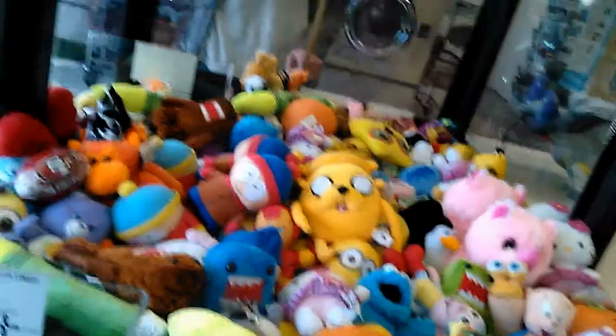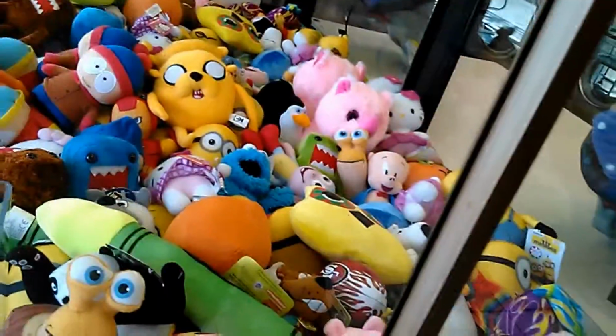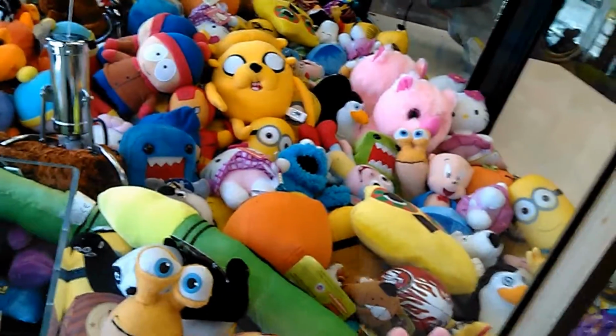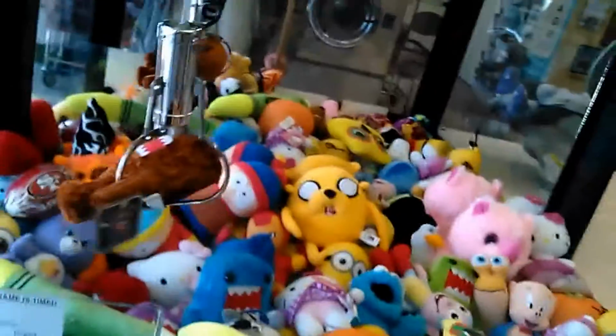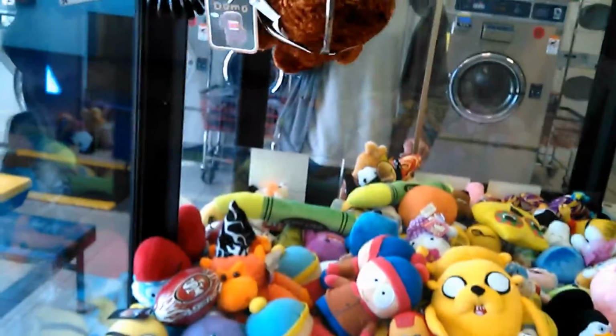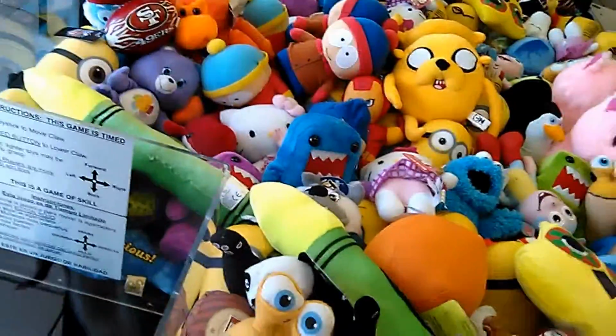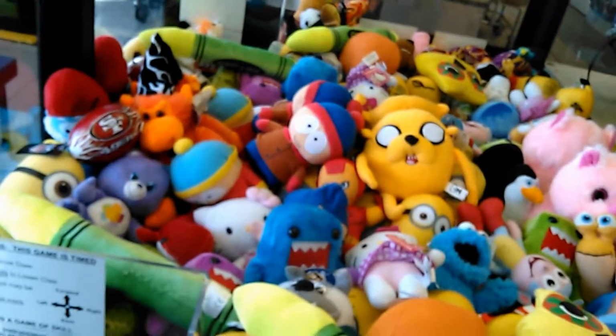Alright, Domo. Alright, let's check our angles. Oh, that's good. Try that. Got him. He ain't going nowhere now. Yeah, Domo. Original Domo. There's a little Care Bear right there. Let's see if we can get Care Bear with one grab, huh?